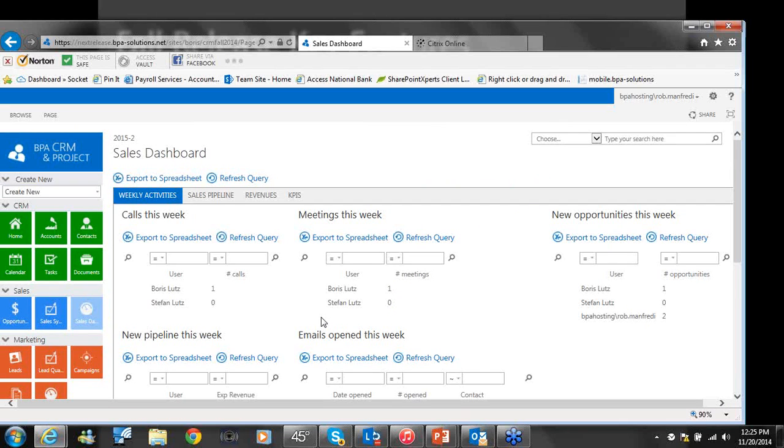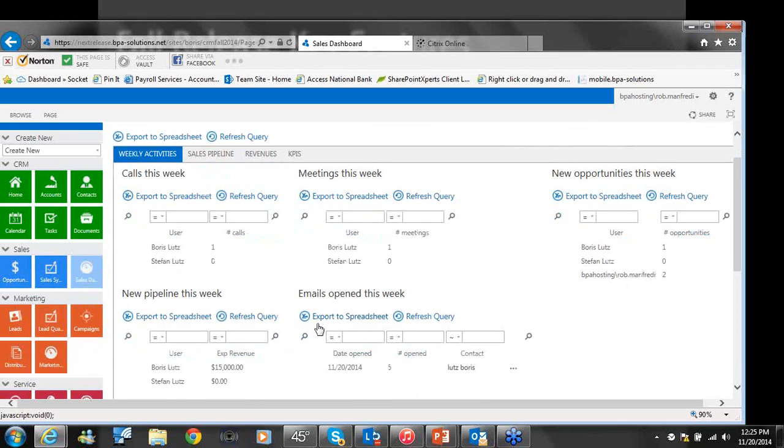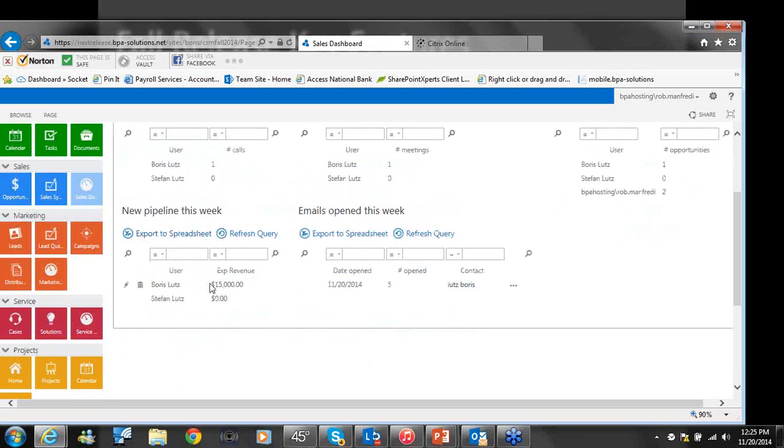So what we see here is we've created essentially standard reports, so you can enhance these, you can change the reports, you can add more reports, but out of the box we've given you by rep all of the calls that were made this week, all the meetings that were held this week, all of the new opportunities that were created, the value of the pipeline for the week, and how many emails were opened this week as well.